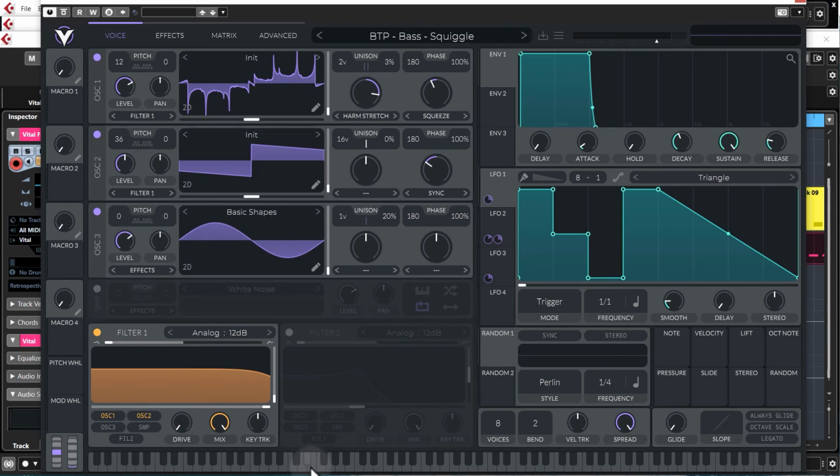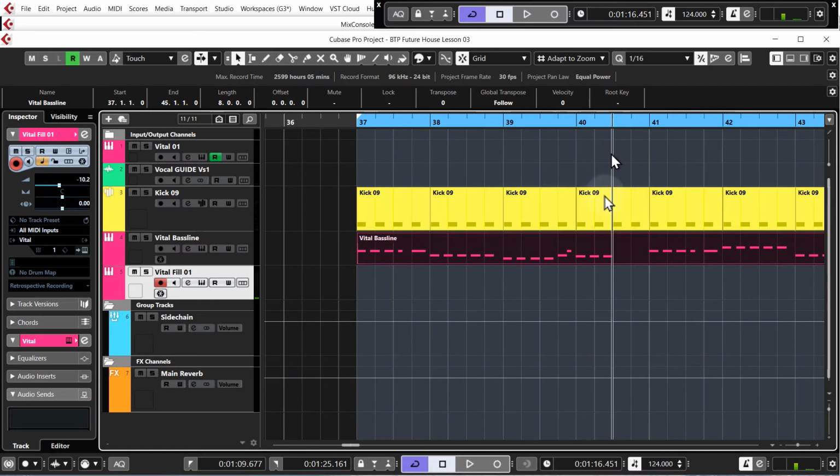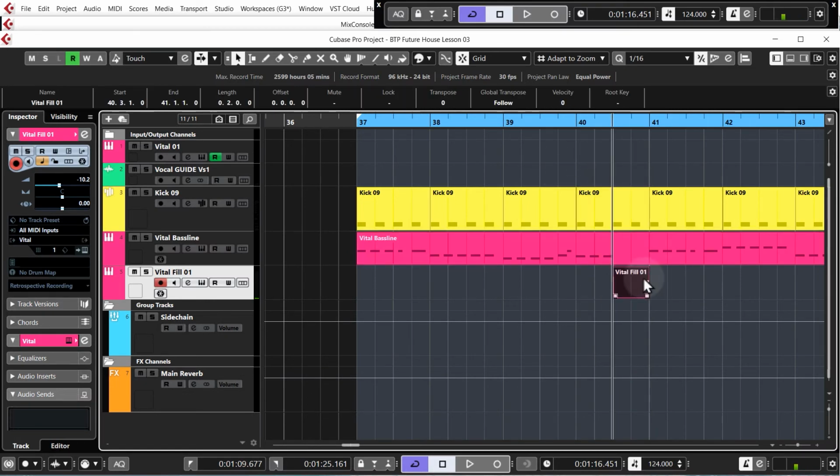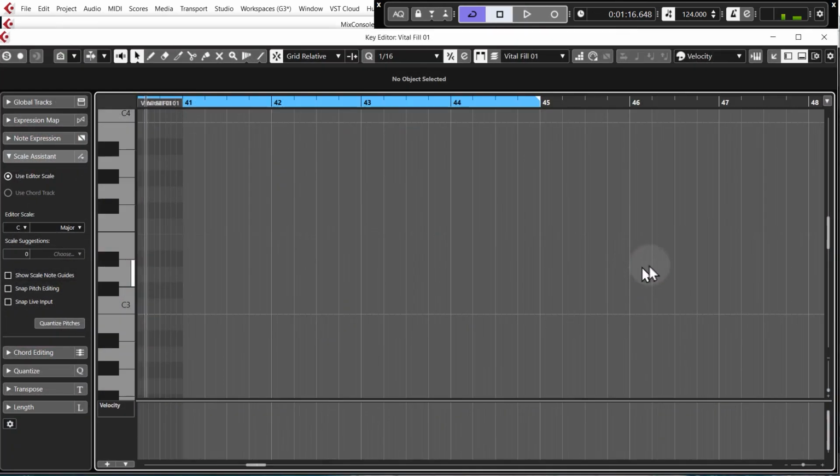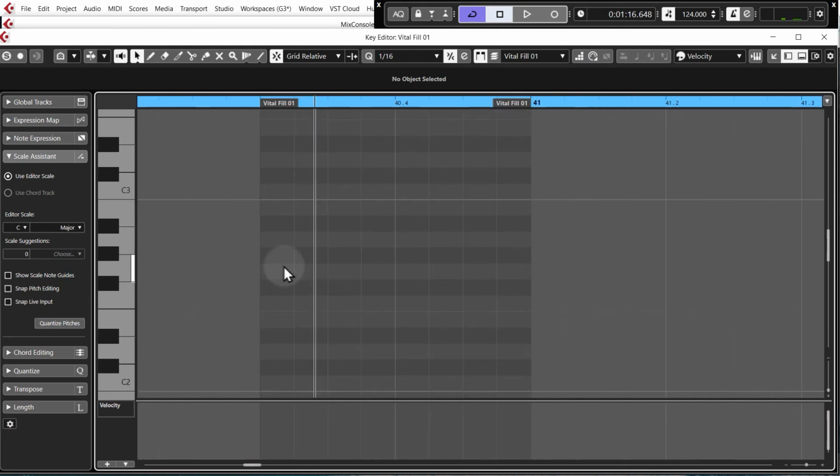But for now, we're basically just using a couple of notes to introduce a fill into the track. So that's going to go here, of course. Let's just have a little listen, see what we can come up with. Something like that. Let's just draw it in.